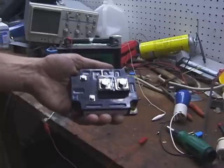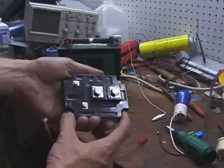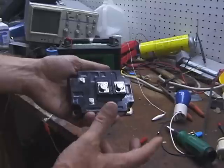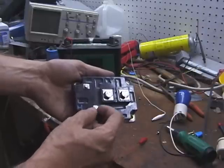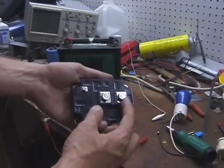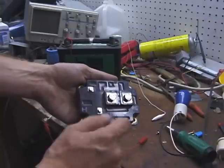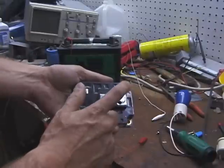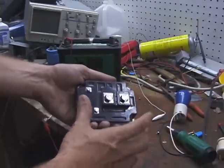Even though you see four connections on here, there are actually only three to worry about. I'll explain why there are two emitters later, but for the most part we'll talk about three of them: the collector, the emitter, and the gate. The gate is where the control voltage is — it turns the device on and off. The actual power you want to control goes from emitter to collector. The emitter connects directly to the negative on the DC bus, and the collector goes through the load and then on to the positive of the electrical bus.